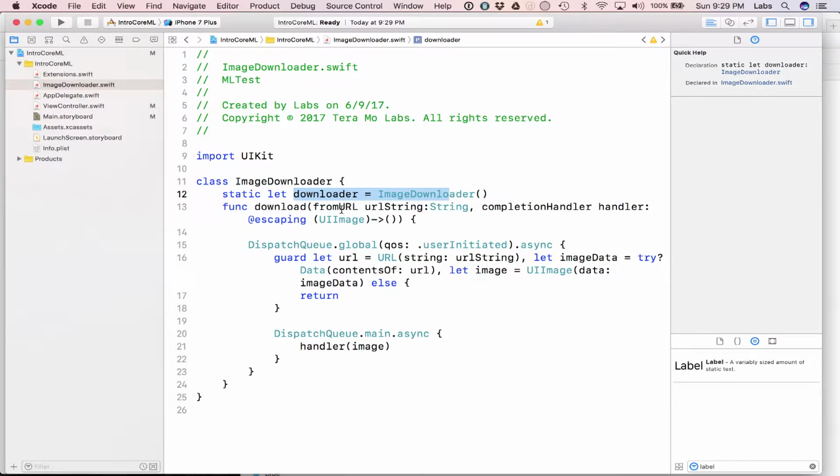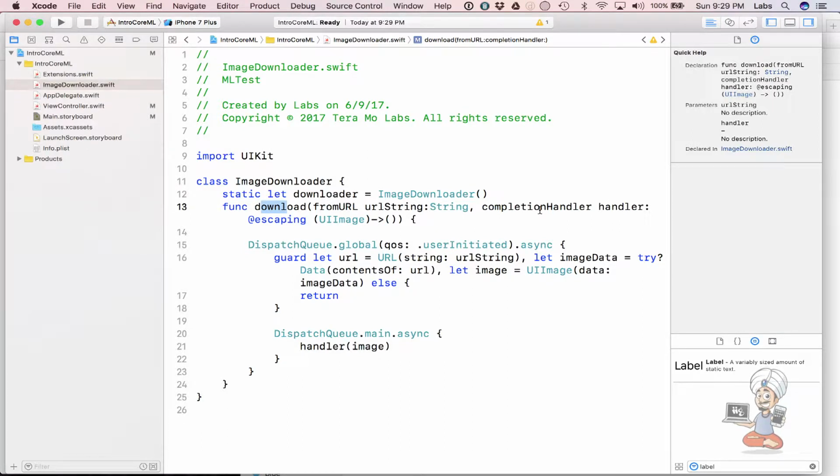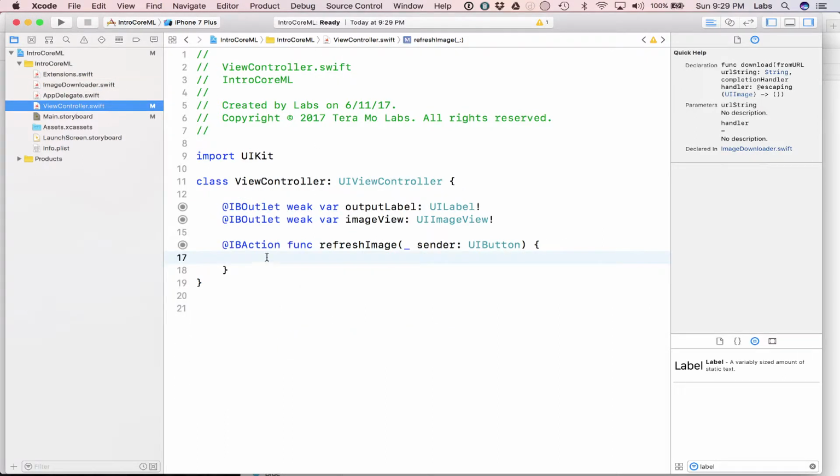It has one function, which is download, and you pass it your URL as a string, and you use the completion handler. And in this completion handler, you'll get the image back, and you can see that this function is completely thread safe. It dispatches asynchronously, gets the image, and then it dispatches to the main queue asynchronously, and you have the image. So in our view controller class, we don't have to deal with any kind of asynchronous multi-threaded code.